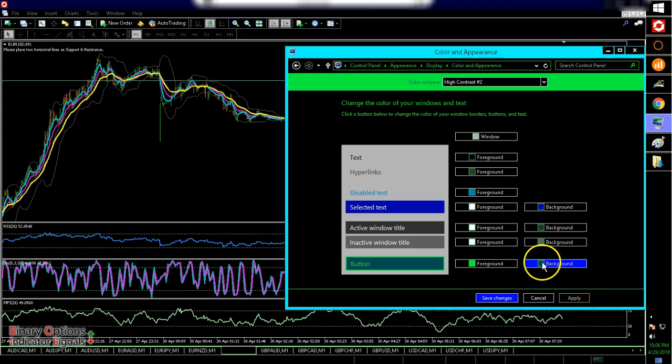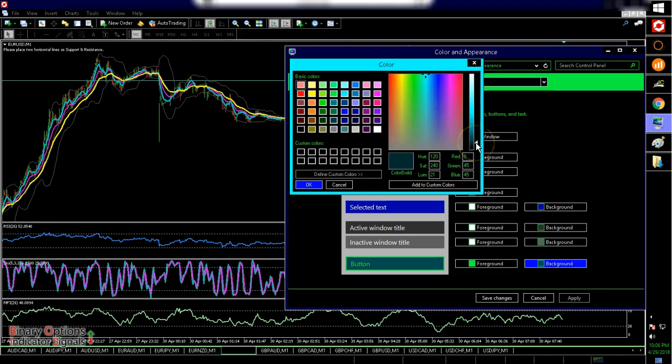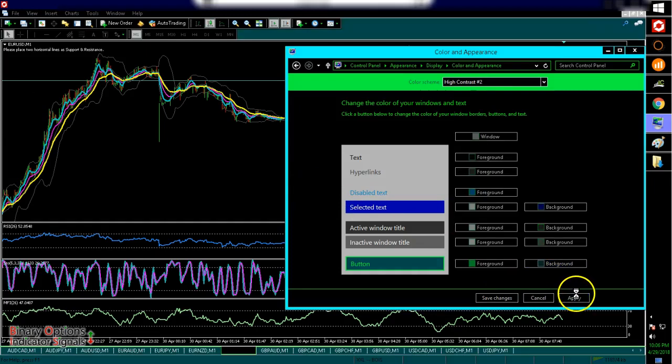If you need to change something, you can just test it out. If you need to increase or decrease contrast, you can just drag it like that, click apply, see how it looks before you go ahead and save changes, and just try to avoid restart. At least on my end, when I restart, it seems to wash all the settings out. Have to do it again.